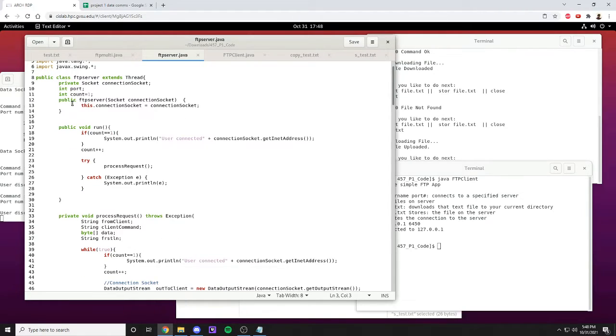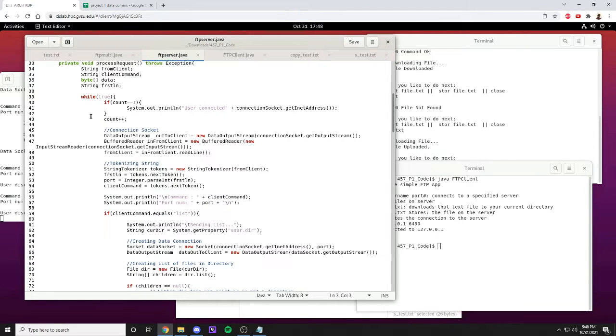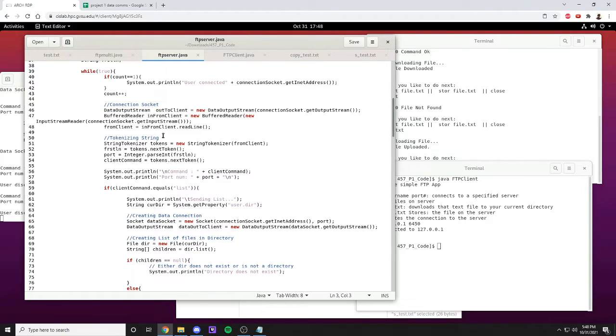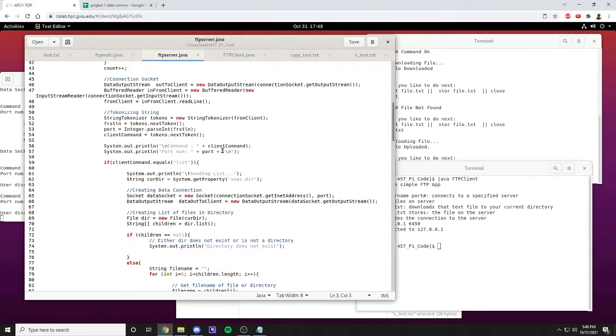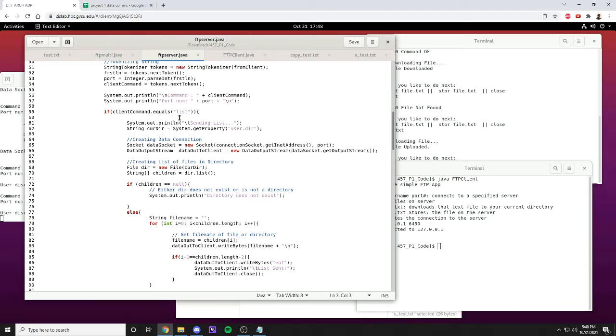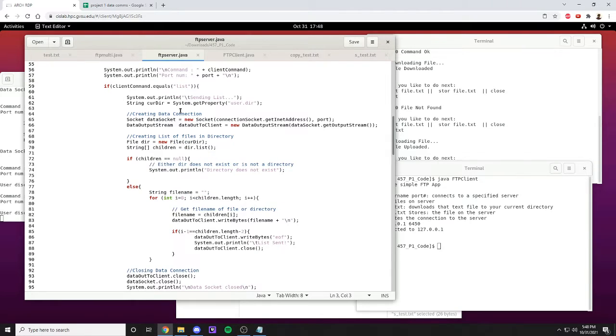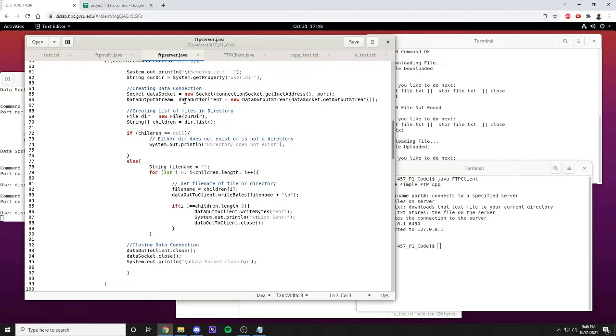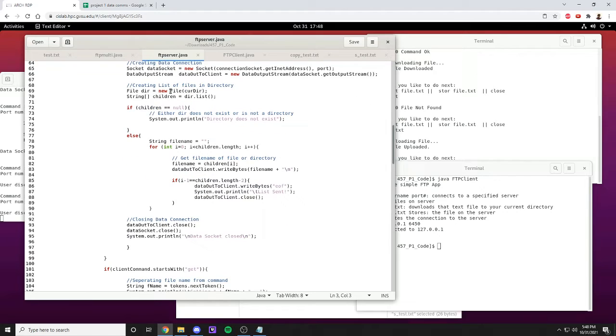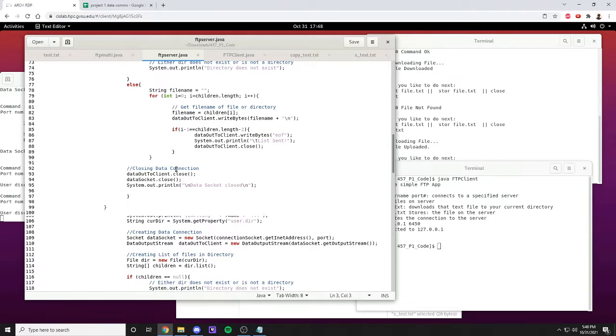The server will let the user know if it has been successfully connected, and then start processing requests with output and input streams, and the tokenizer will take the strings from the client and transform it into something that the server program can understand, and then it listens for commands like list, and you can see that it will open a new connection for the data connection separate from the control connection, and it will list all the files in its directory, put it on the output stream, send it over and close it.